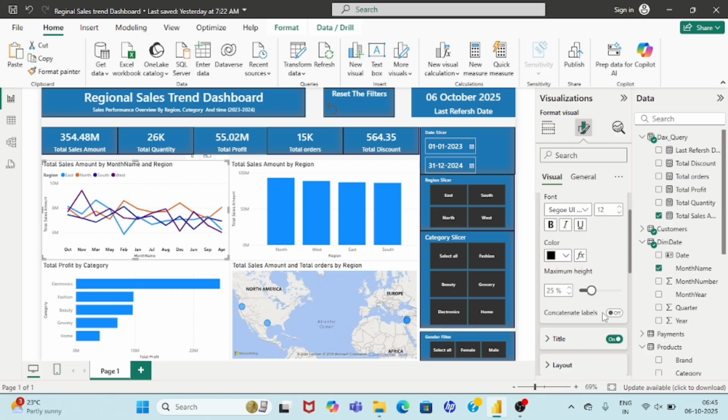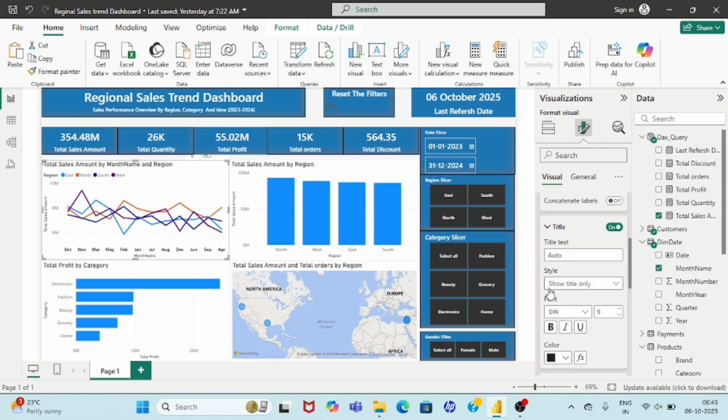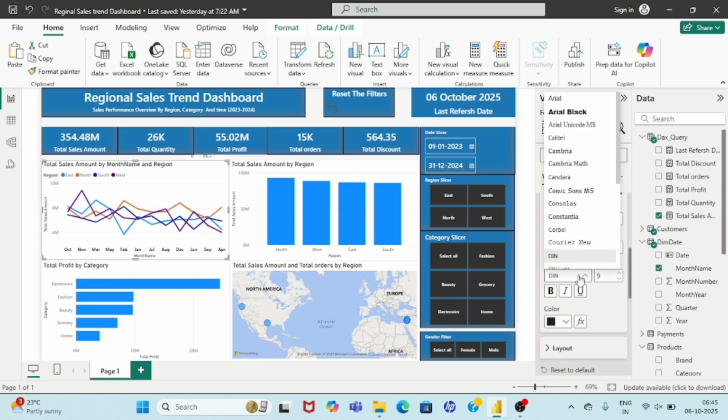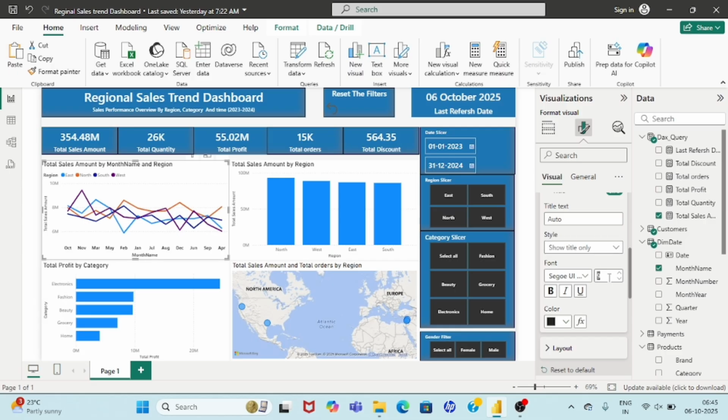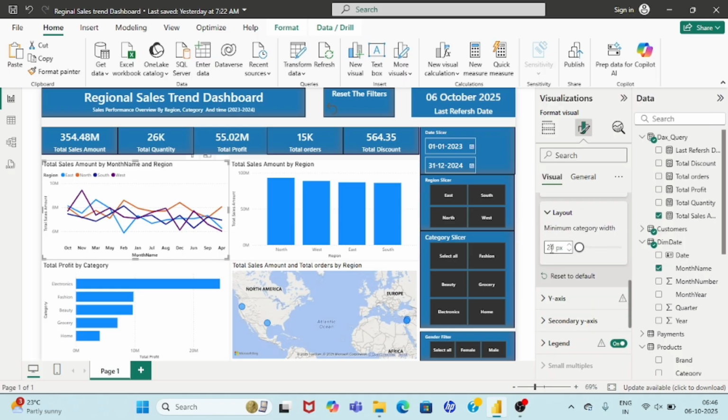Okay, transparency is this, and go for title. So I would select this, our standard one, then 12. Okay, color code would be the complete black. Now layout is okay, no need to change.